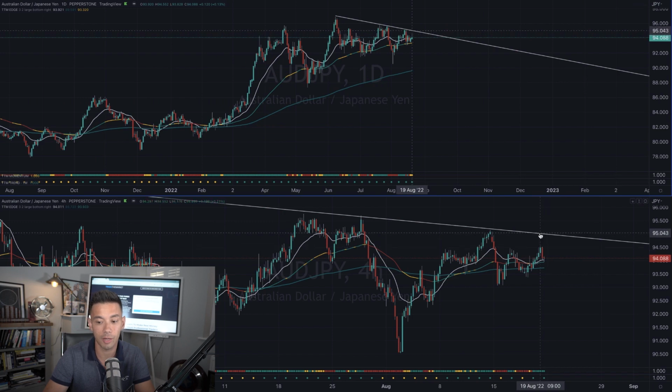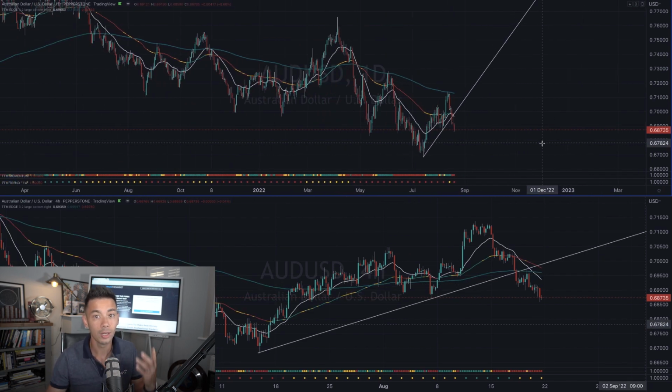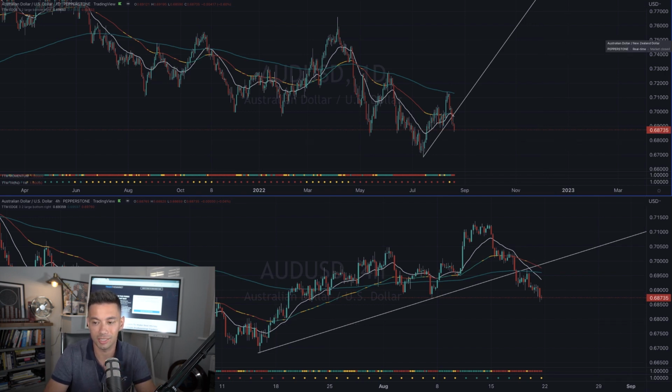But if we see that the market comes up to this trend line, then starts to sell off, we jump across to the Aussie dollar chart, which is something that you have to do when you're trading the currency markets. You can't just trade one currency pair in isolation. You have to see what the currencies are doing overall and in general against each other. If you just try and trade one pair in isolation, yes, you can make money, but you are leaving a lot of helpful information out there that could obviously help you. So it's always a good idea to keep an eye on a few of the different currencies, especially the ones that affect your particular trade.